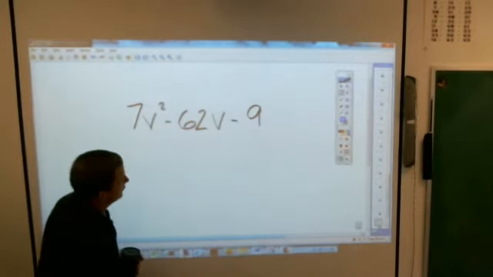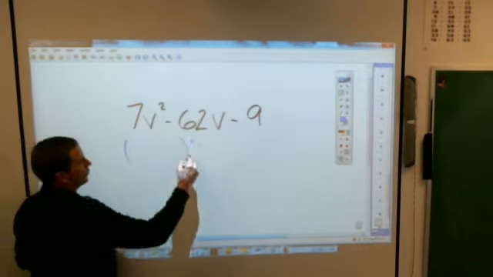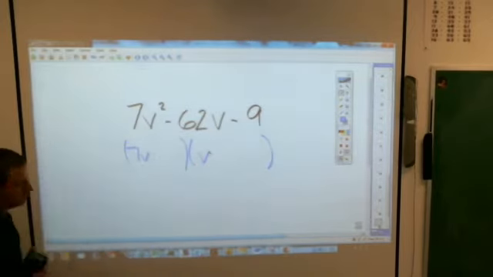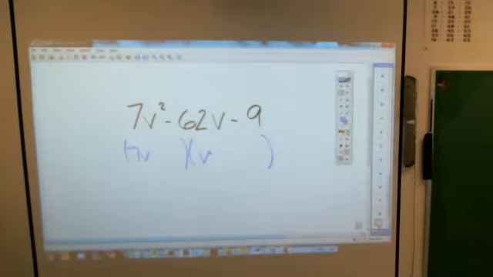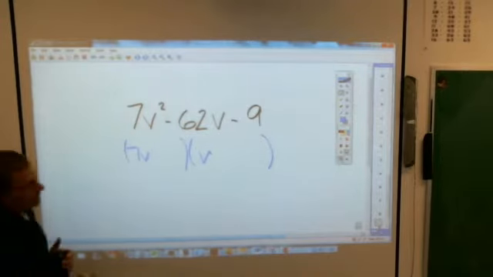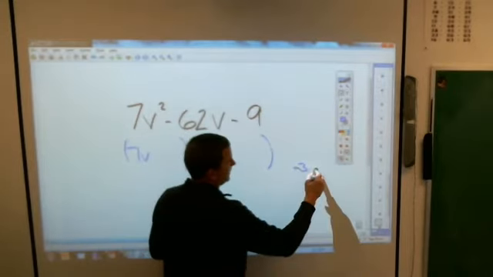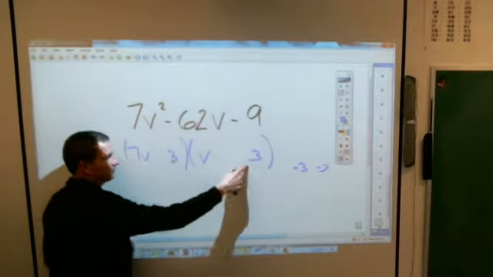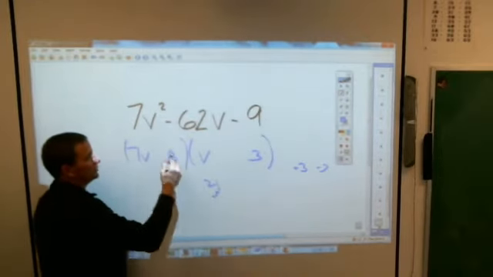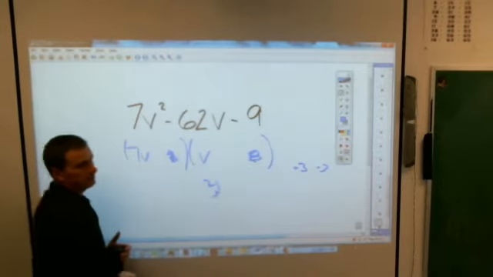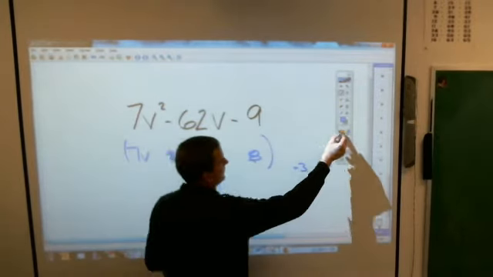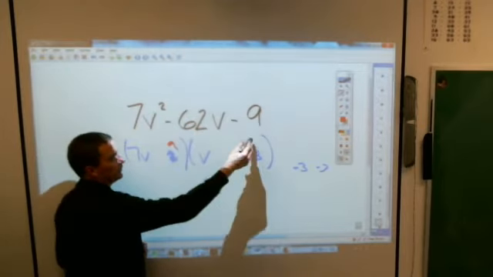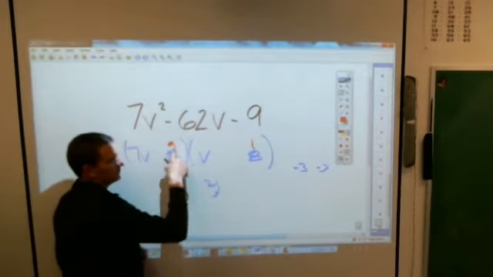People are scared and frightened before they even try something. For sure, 7b and b are the only two options here. I've got to get a negative 62, which is a pretty big number. If you put 3s in here, the positive 3, negative 3 combo, you are never going to get anywhere close, because 7 times 3 is 21, and this is 3. So it's not the 3s. It's got to be the 9 and the 1. And since 62 is an awful big number, if you put the 9 here and the 1 there, you're not getting a very big number, because 7 times 1 is 7 plus 9, you might get 16.